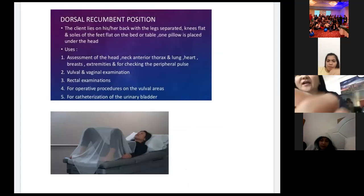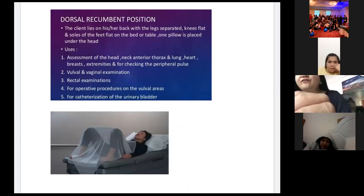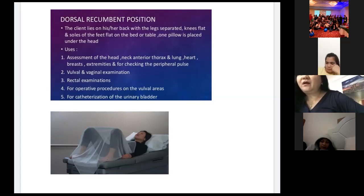The uses for this one: assessment of head, neck, anterior thorax, lungs, heart, breast, and extremities for checking the peripheral pulses. This is usually a vulval or vaginal examination. Usually also done with rectal examination, for operative procedures for vulvar areas, or also for catheterization of the urinary bladder. Usually this position, dorsal recumbent, we use for those who are for delivery, for catheterization, or urinary bladder check, abdomen, rectal, and also for the rectal examination.